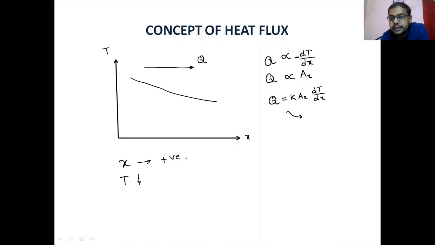So this dT/dx with a minus or negative sign is the cause. Temperature should reduce along the direction of the heat transfer. This thing you have to keep in your mind. In a spontaneous process, temperature should decrease along the direction of the heat transfer. So here, one minus sign will come in.